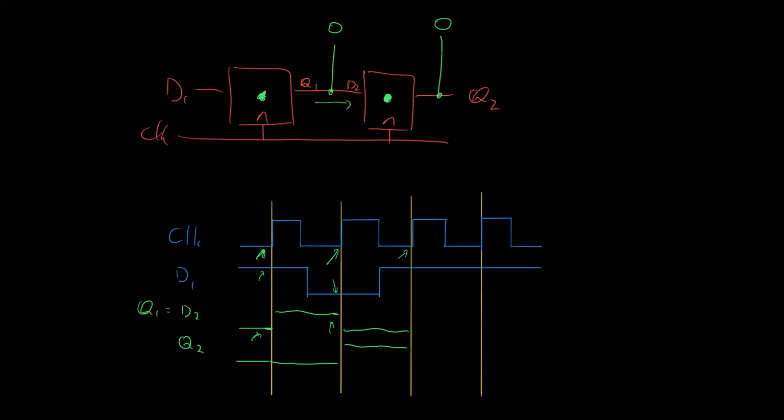Doesn't matter the order. I'll do this one next. Rising edge of the clock occurs here. We photograph the input to the flip-flop, which is a 1, so the output jumps up to a 1 after the rising edge. And because the jump is after the rising edge, it means the second flip-flop, when it photographs its input, hasn't changed yet. The input changes after the rising edge. But at the rising edge, the input is a 0, and so therefore the output is going to be a 0. And finally, at the last rising edge, we see that the first flip-flop is going to jump up to a 1, and the second flip-flop is also going to jump up to a 1.